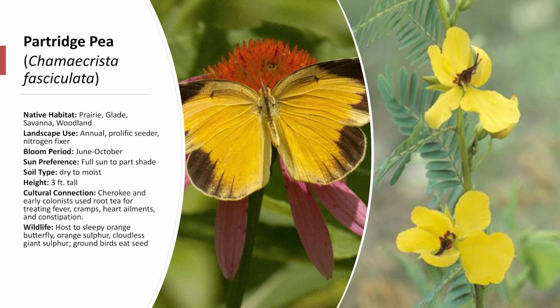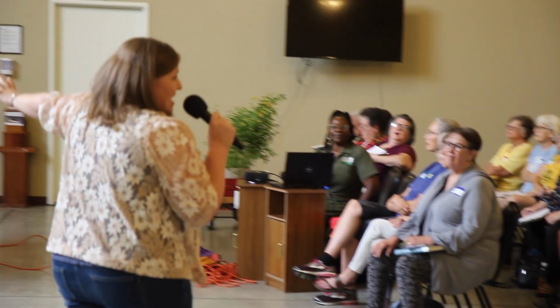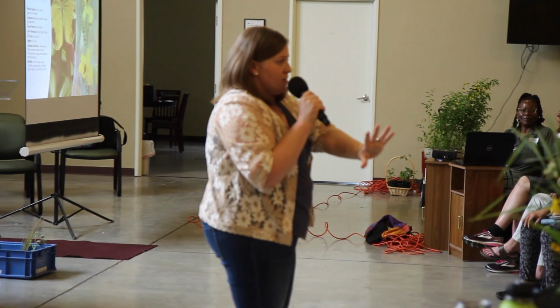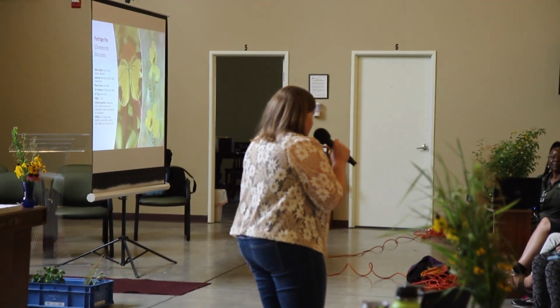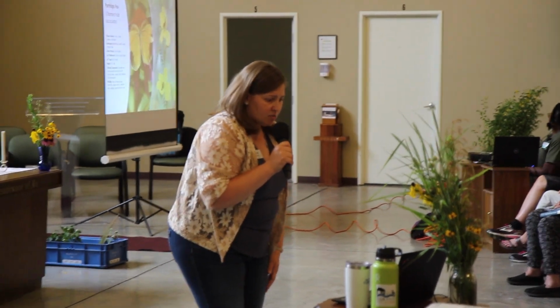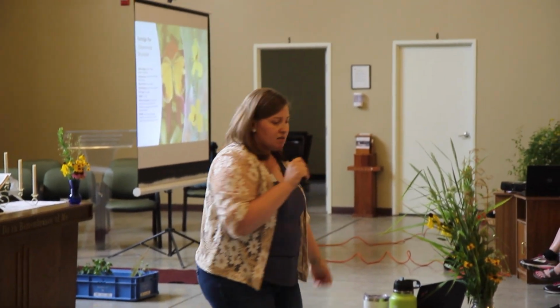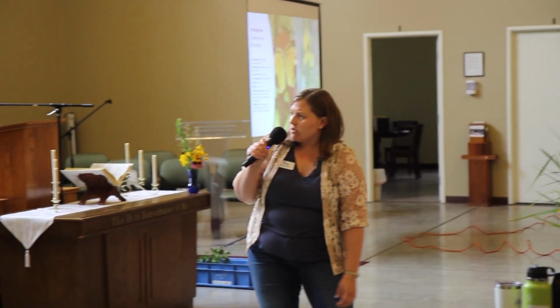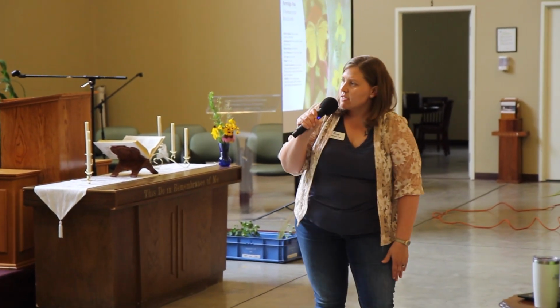When the seed pods dry out and you touch them, they explode. And so there's literally partridge pea all over my yard, and I love it. And it's in my husband's vegetable garden, which is great because it's a nitrogen fixer, so it's a terrific companion plant for vegetables. Also a host plant for these sleepy orange sulfurs.